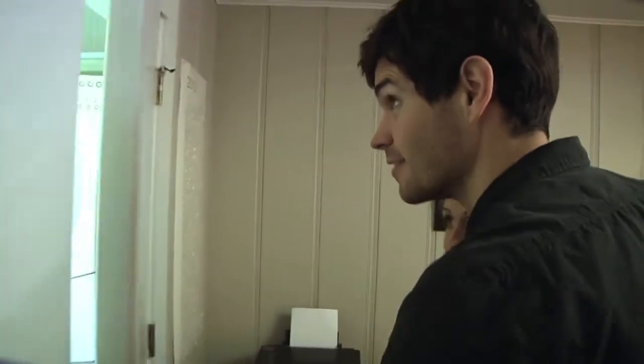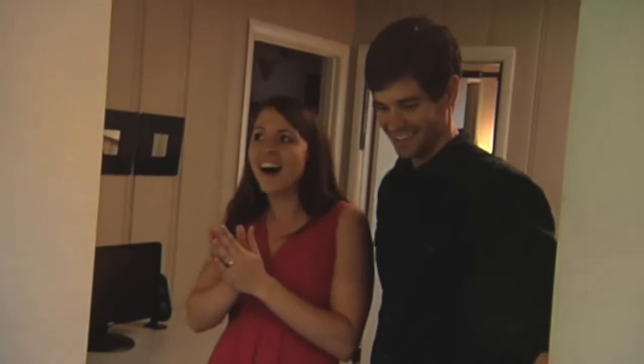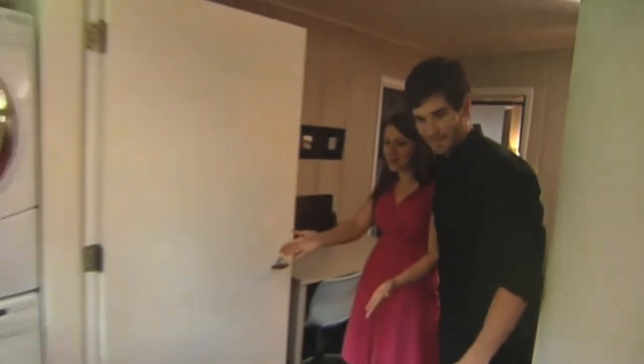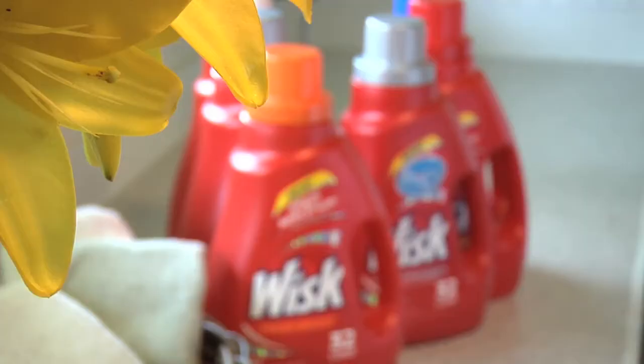As much as one can be excited to do laundry, we're at a 10. Oh my god! What do you think? It's beautiful! I saw the contest online and the little question was, do you hate your laundry room? And I thought, yes. I thought we should be in here.